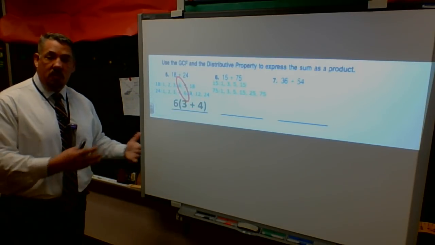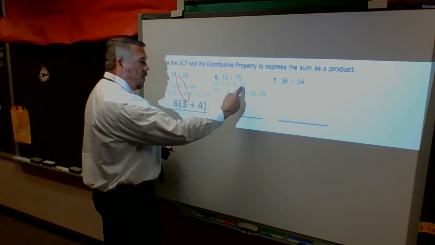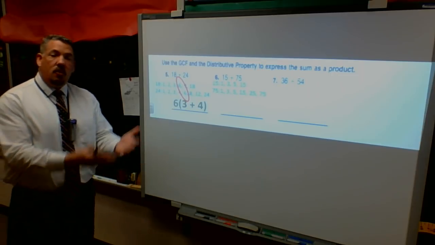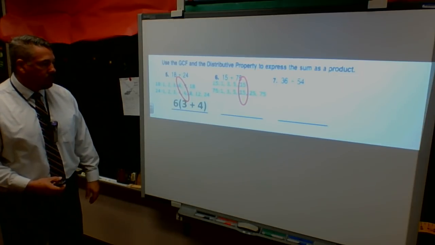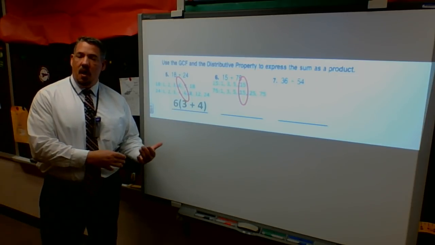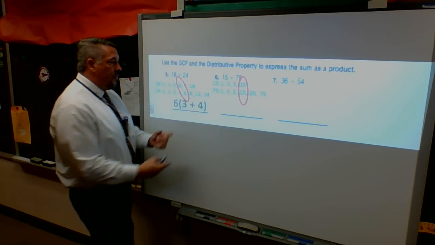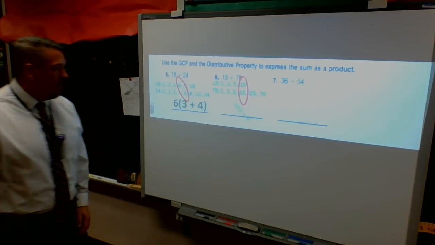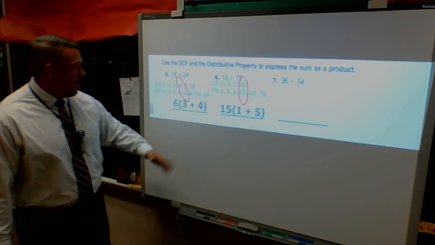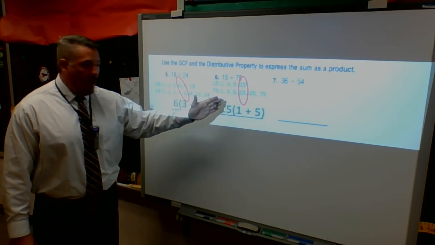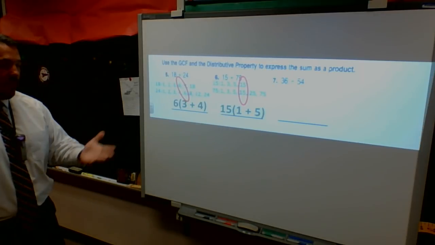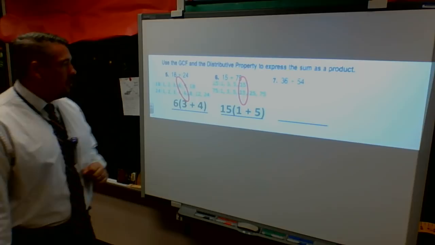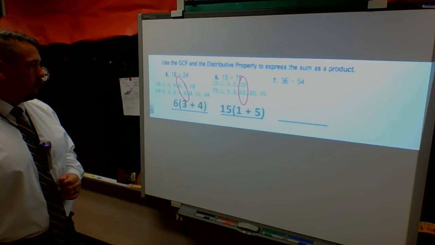And then I'll find my greatest common one. My largest one for 15 is indeed in 75. So I can factor out a 15. And then I ask, well, how many times does it go in? Well, 15 goes into 15 once, and 15 goes into 75 a total of 5 times. So I factored out a 15, and what's left, once I factor it out, would be in parentheses, and I keep whatever addition or subtraction sign is inside.